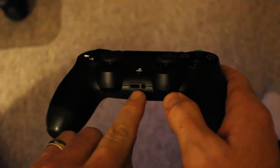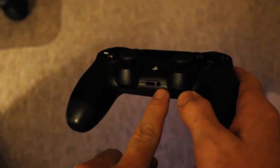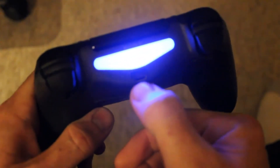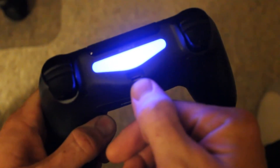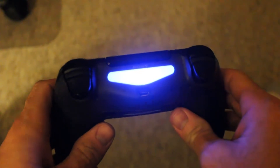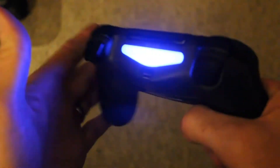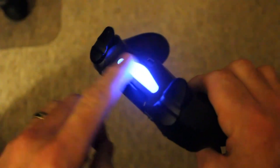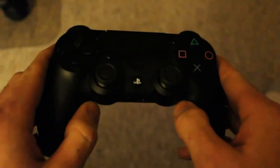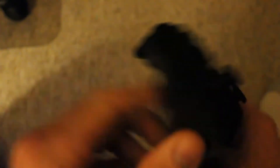We've got your chat cable input down here. I have the Turtle Beach X41s — all I had to do was get a $6 chat cable and I can plug right in and use my X41s that I used on my Xbox 360, which is very cool. Up here is the charger for the micro USB port on your PlayStation — pretty much industry standard for electronics now, and it charges fine. And there's an indicator light that tells you which controller you have. It usually lights up in blue for controller number one and there are other colors too. It lit up in red while I was playing Need for Speed Rivals. Drew and I — aka New Creation — were trying to figure it out. I don't know if it lights up in red when you're being chased or something, but that's kind of cool.